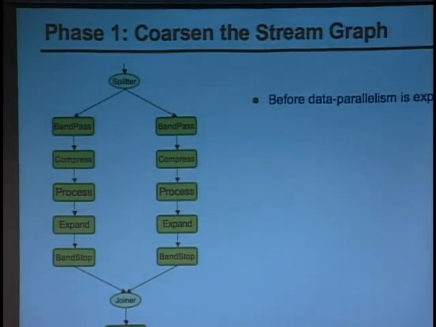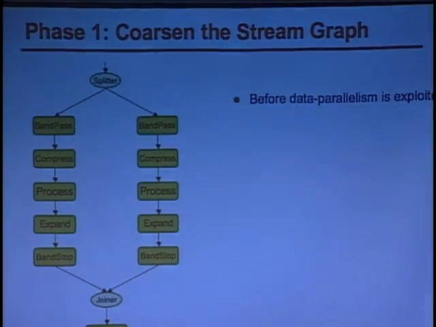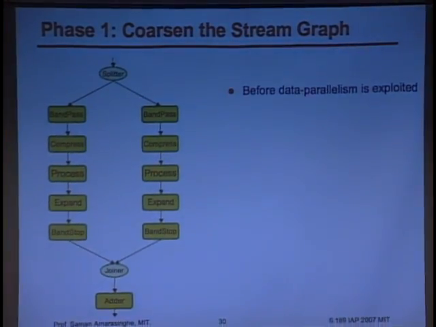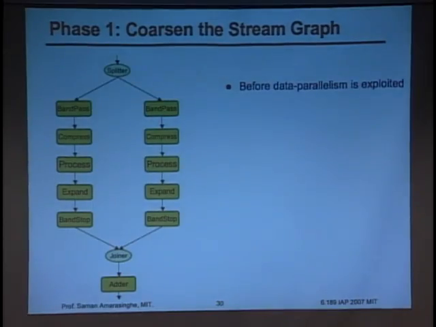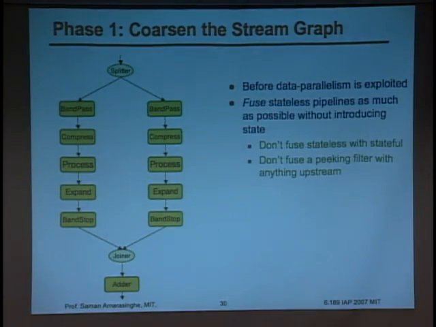So coarsen the stream graph. You look at the stream graph and say, wait a minute, I have a bunch of data parallel paths. And before, what I did was I took each data parallel path, did 16-way, and then came together. When 16-way came together, when 16-way. Why? I have put too much communication. Can I combine data parallel things into one gigantic unit when possible? Of course, you don't want to combine a data parallel part with a non-data parallel part. Then the entire thing becomes sequential, and that's not helpful.